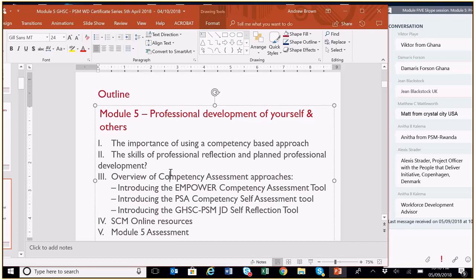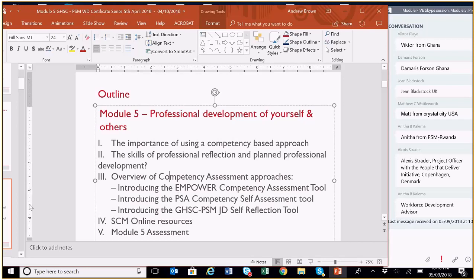And then a large part of today is introducing to you a huge amount of resources. Over my 20 years working in this field, I continue to collect and collate information. And you'll be aware that as part of this module, there's what I'm calling the 10-pager, which is a very detailed resource with links to several hundred documents, resources, and case studies around workforce development, which you'll find very helpful, and hopefully you have been finding helpful.